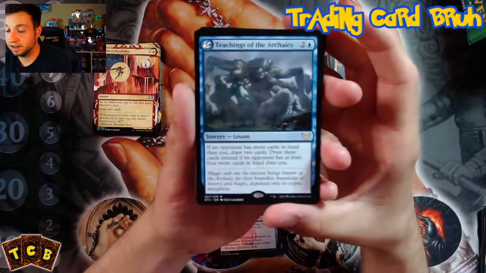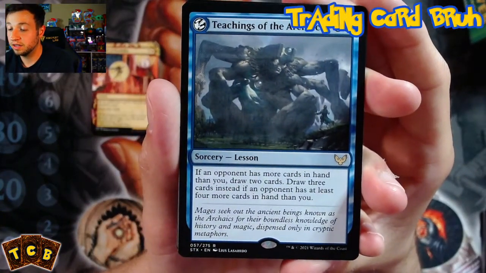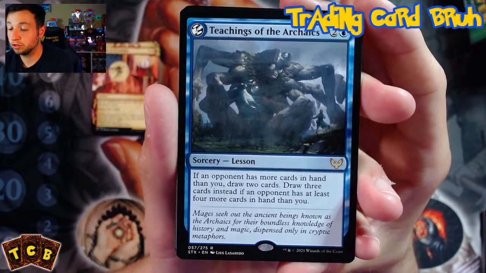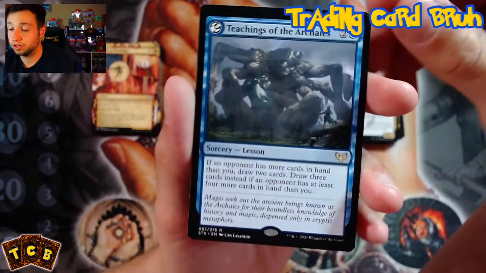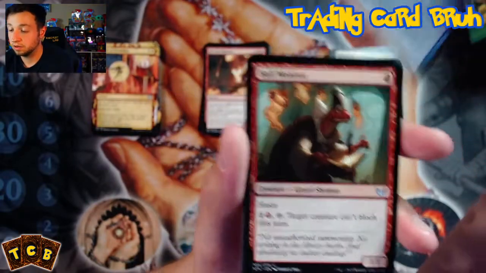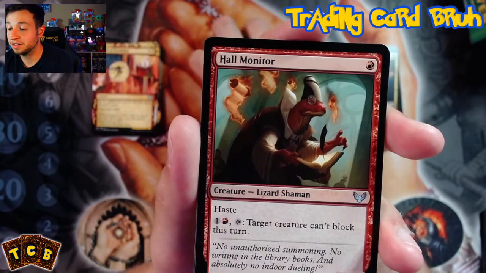Teaching of the Archaics. Sorcery Lesson. If an opponent has 2 or more cards in hand than you, draw 2 cards. Draw 3 cards instead if an opponent has at least 4 more cards than you in hand. Really good. Really good. Hall Monitor. Lizard Shaman. Gotta love it.